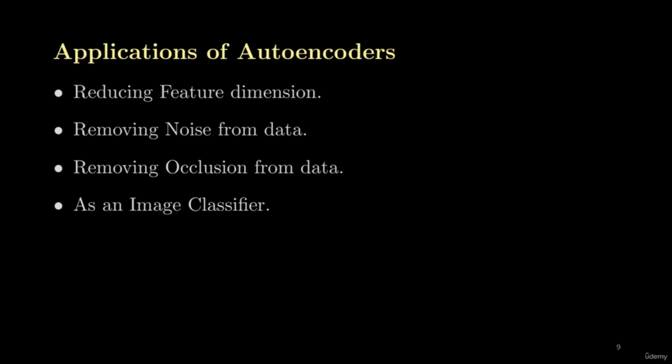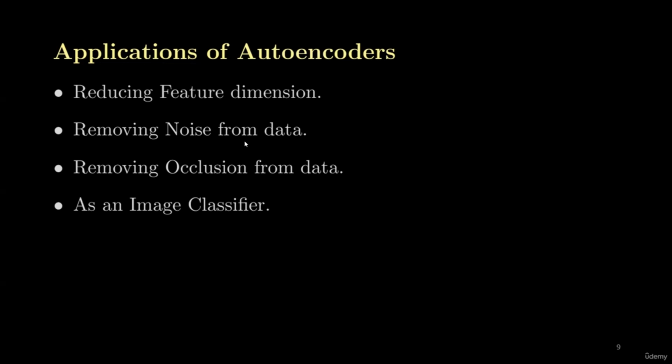In the previous lecture, we learned about the architecture and the working of autoencoder. We saw there that if we apply input to the autoencoder, it not only extracts the information from the input data, but it also reduces the dimension of the input feature. Therefore, autoencoder can easily be used to reduce the dimension of the feature by using the encoder layer and the latent layer.